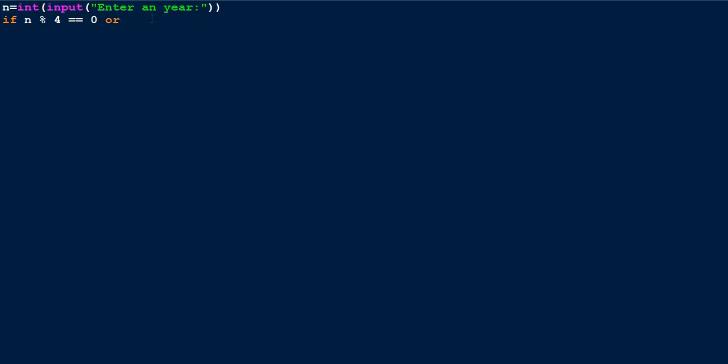Okay, so if the number is divisible by 4, or taking this in brackets, num mod 400 double equals 0, and this should be or num mod 100 not equals 0.